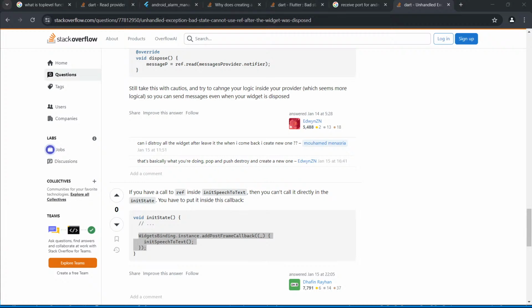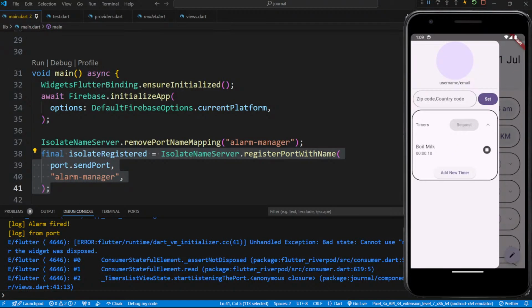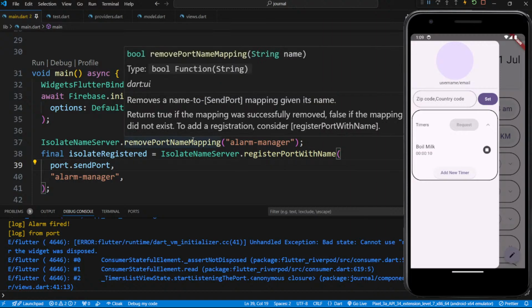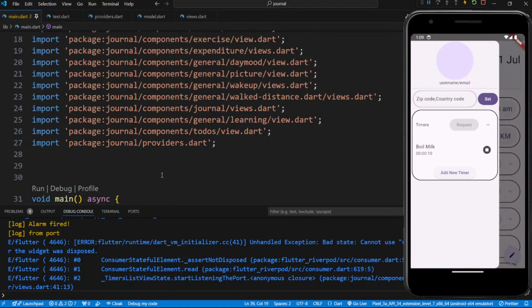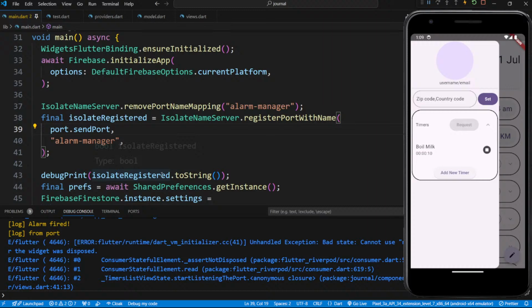So yeah, I think it should be done. It should be for today. So there is a problem. I need to look at how isolates work. The basic thing is that the listening is the problem. When I dispose it, it cannot listen because it's a stream. It's not a broadcast, so multiple listen is not possible. You have to look a little bit more at the isolate part of things. And tomorrow, let's see if we can find out how these isolate things work.